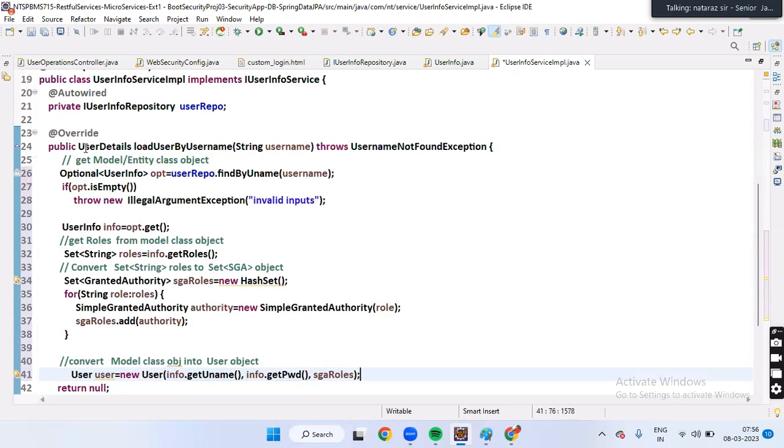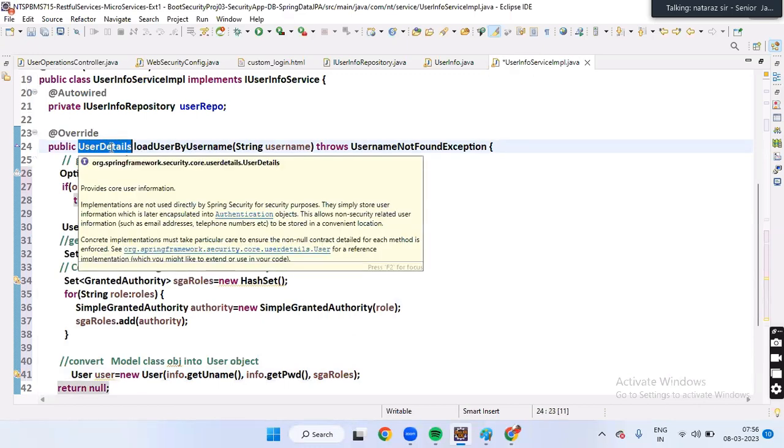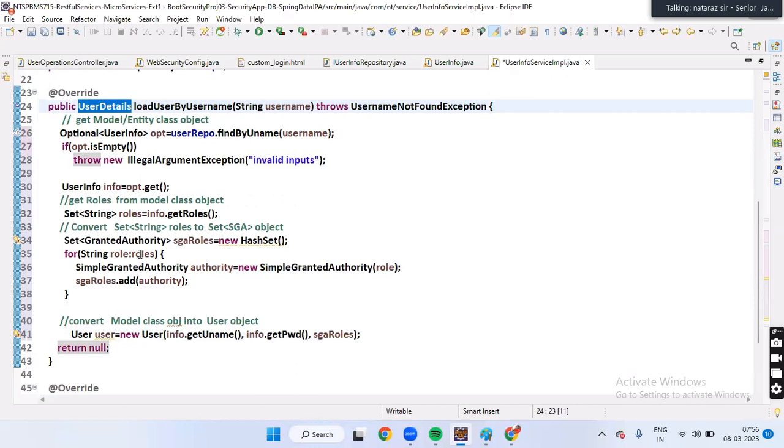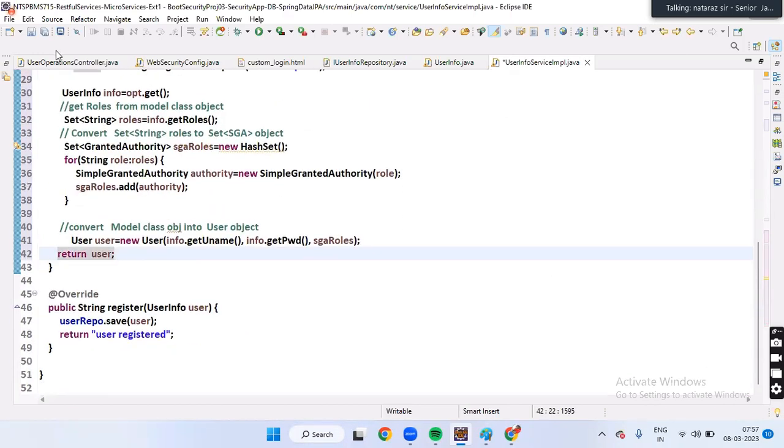See what the return type is: user details. Don't get confused. This is the interface. The user class is implementing this user details interface. So that's why you can happily return user, guys.